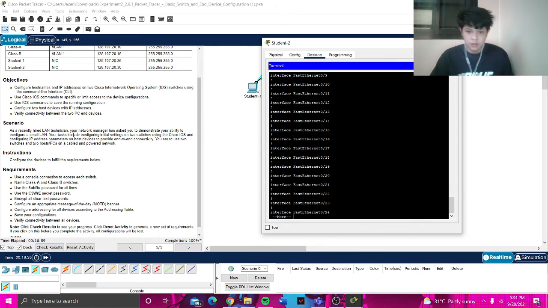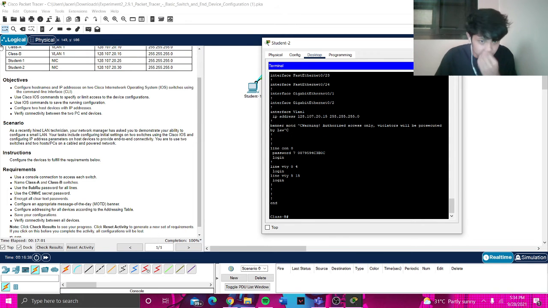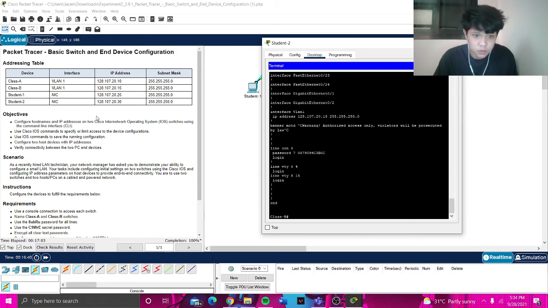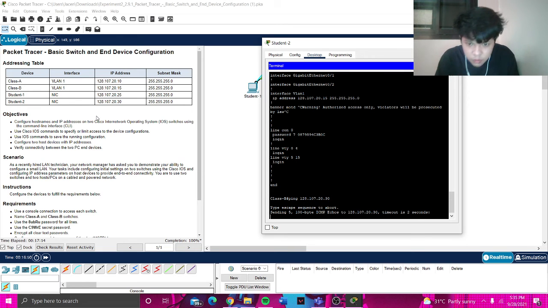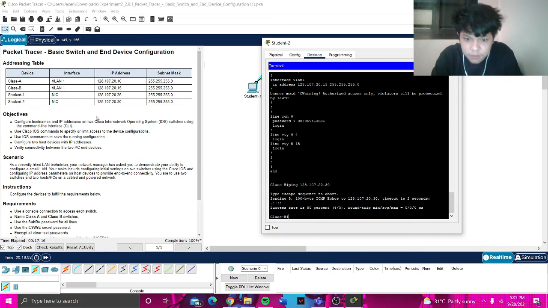So, okay. So, ping natin yung student 2. Ping 128.107.20.30. So, wait lang natin for ourselves. So, success rate is 80%. Try ulit natin.